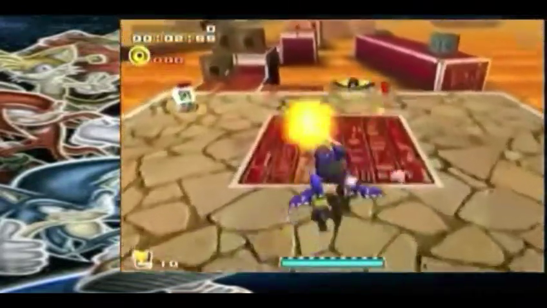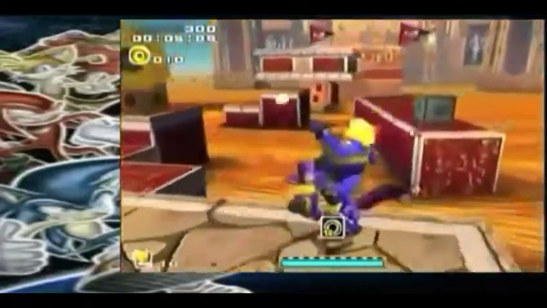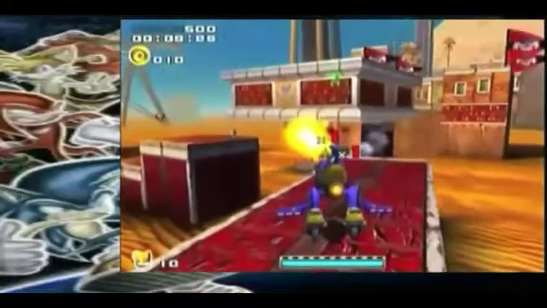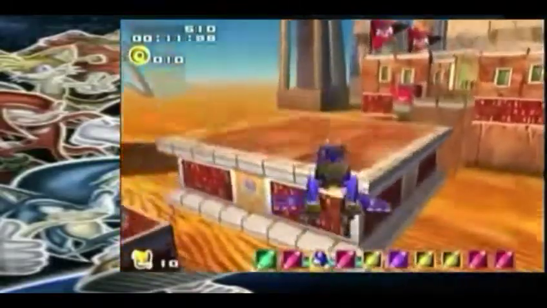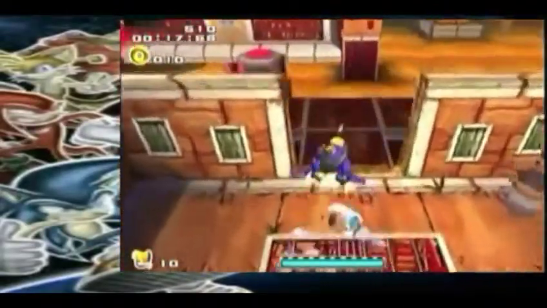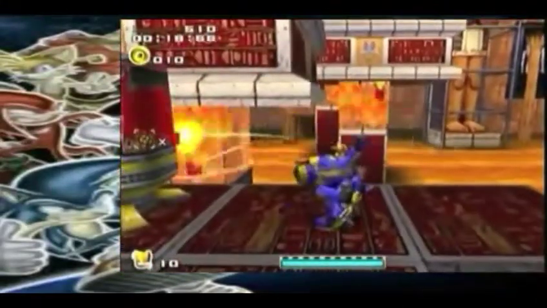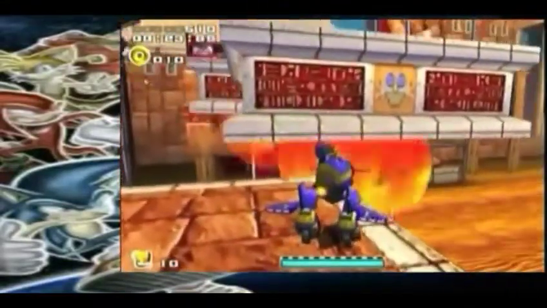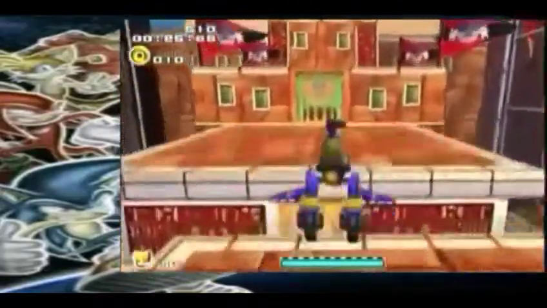Alright, we're back, and now we're in the hidden base. Apparently Eggman is transmitting a signal from the Ark, which is in space. In order to get there, we gotta find the secret entrance to Eggman's base. Alright, that's cool. Hidden base is a fun level out here in the desert. And the best part is, this is Eggman's secret base. We get to blow up all of his stuff, finally.